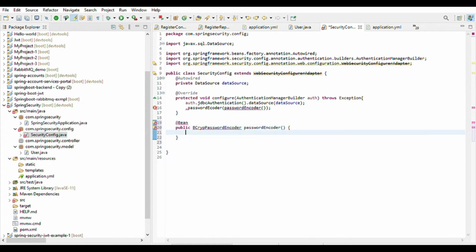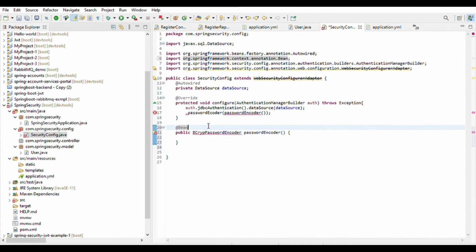We have to import this Bean, import at Bean, and we also import BCrypt. This should be BCrypt. Okay, I'm omitting the T here. This should be BCrypt like that. Then we import this one too, from security.